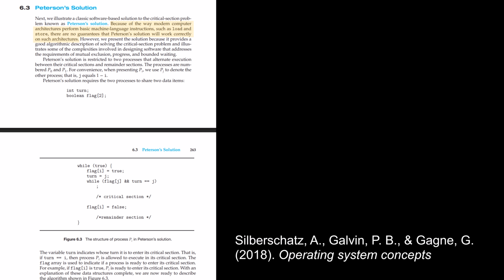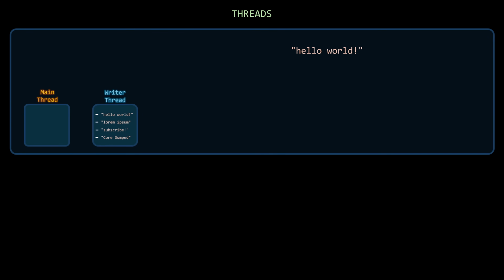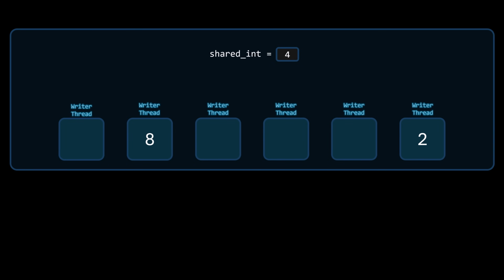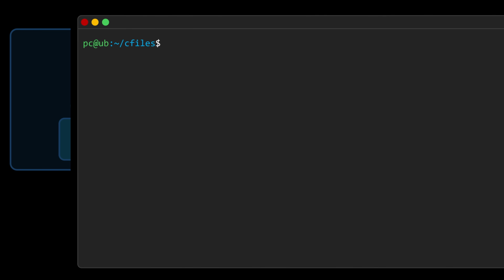I'll talk about this with more details in my video about thread synchronization. For now, let's keep talking about race conditions. So far, we've looked at the case where one thread writes to shared data, while other threads only read from it. But there are also cases where multiple threads need to write to the shared data at the same time. In these cases, race conditions are just as dangerous.